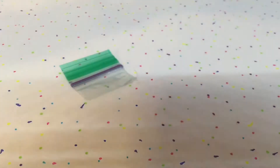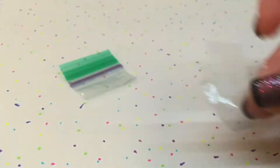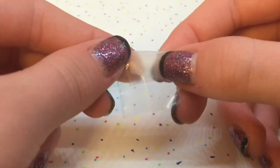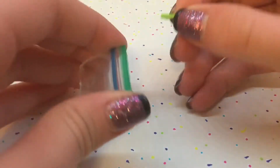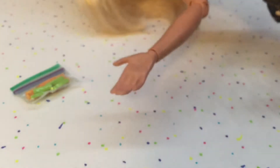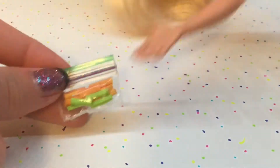I've also seen other people use tape to seal the edges, but when I put tape on the clear ziploc bag, it gives it more of a foggy look — you can't really see 100% through it like a real one would be. That's why I use hot glue. I also cut little veggies out of craft foam and put those into a ziploc bag to make some food for a doll. These ziploc bags are the perfect size — this is a doll's hand, as you can see.